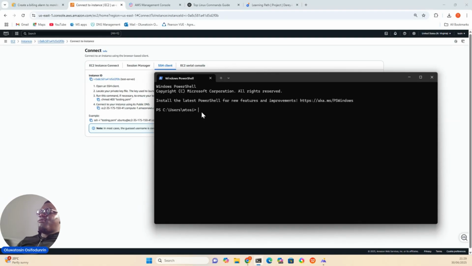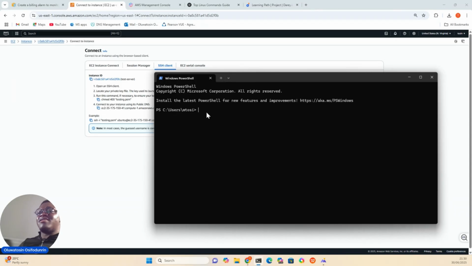So like I said, cd is change directory. We want to cd into where it is, but how do we cd into where it is if we don't even know where it is? So there's another command that we call ls. I'm not going to run all these commands yet. I'm just going to run them as we need them.